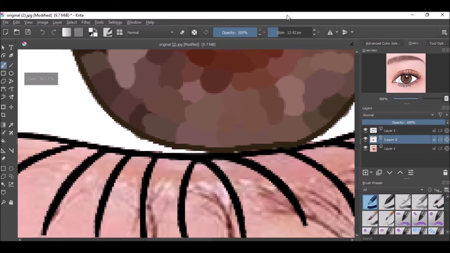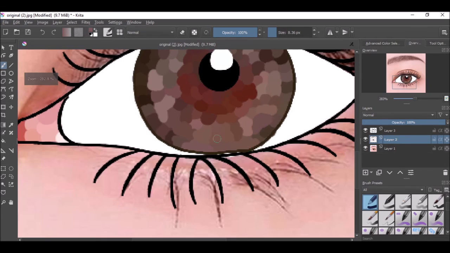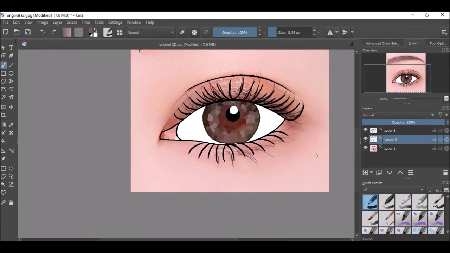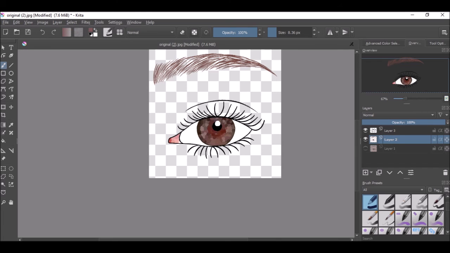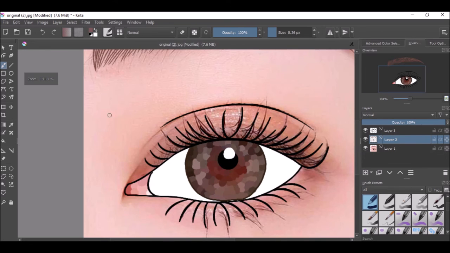Alright, you kind of get the gist of it by now. I think I'm good at explaining things. I'm going with the bottom here. If I missed a spot, I just fill it in with white and put the same color that was there on top of it. There. Okay, kind of looks real. So that's realistic to me, it's kind of like what it looks like. I don't know, guys, I feel like this is so boring.